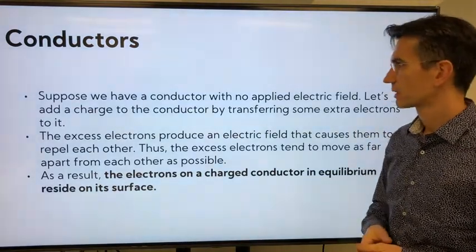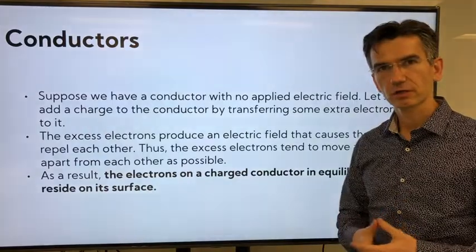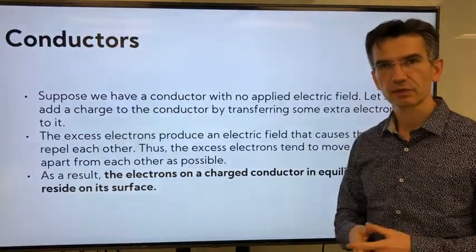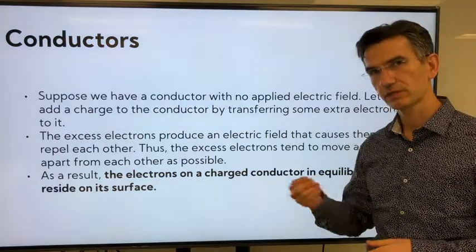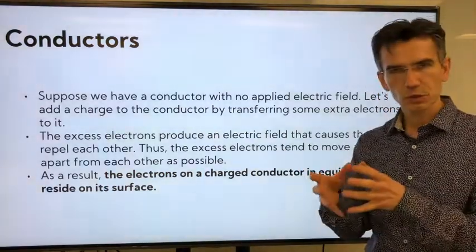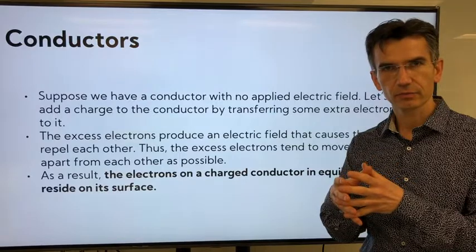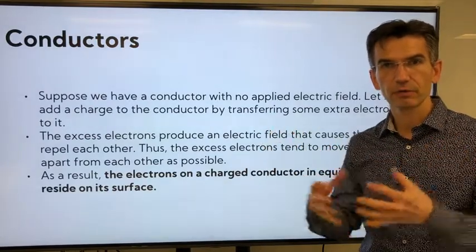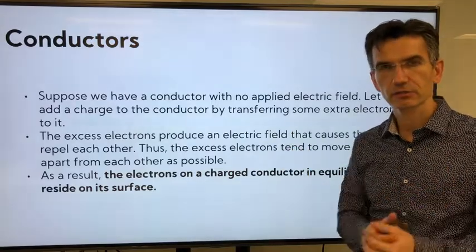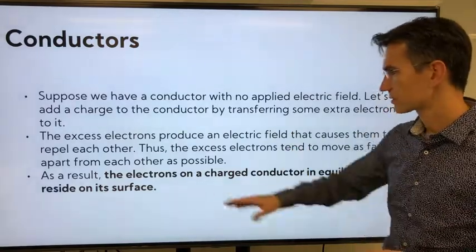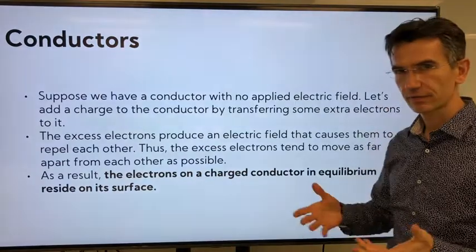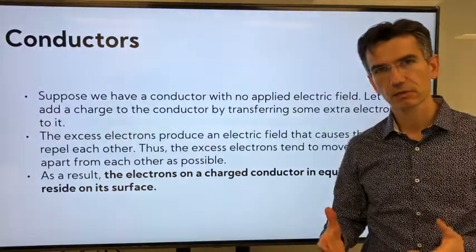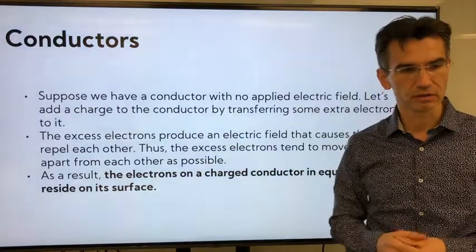Here's an interesting bit about conductors, something that we've actually already encountered in one of the experiments that we referenced earlier. If we put a conductor in a region that has no electric field, and then we charge it, so we give it extra charge, these extra charges, be they negative or positive, will repel each other to an equilibrium point where they'll be as far as possible from each other. As a result, if it's negatively charged, when the conductor is in equilibrium, the electrons will all reside on its surface.